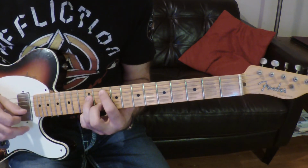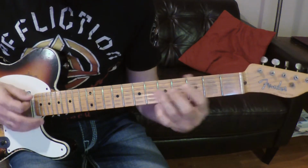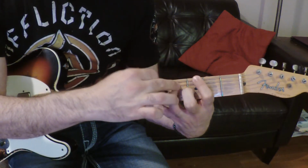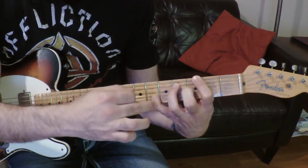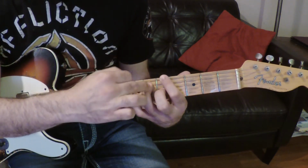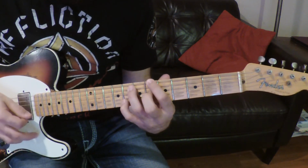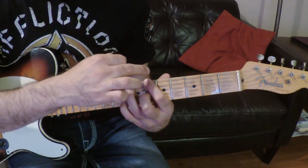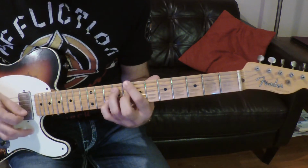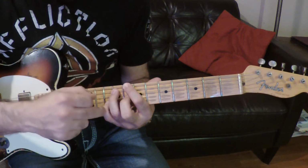And usable, very usable. Next one is B flat minor 6. So we'll try the first one with the 6 in the bass. 3rd fret, 4th fret, skip a string, 3rd fret, 6th fret. Diminished. 5th fret, 6th fret, skip a string, 5th fret, 7th fret. Next one, another minor 6, the root in the bass. 6th fret, 8th fret, skip a string, 6th fret, 8th fret. Next one, diminished. 8th fret, 9th fret, skip a string, 8th fret, 10th fret.